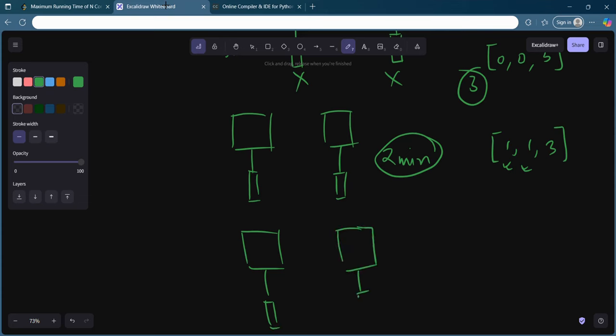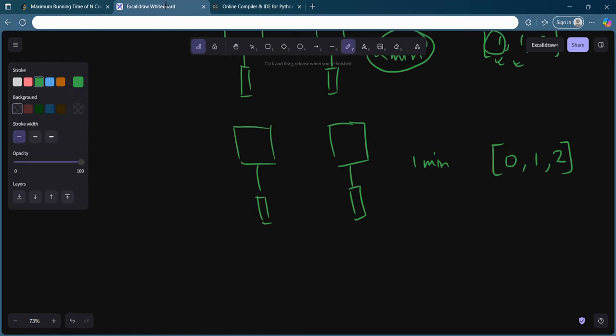Okay, and you can one by one replace this battery. So let's say battery 1 you use for 1 minute. Okay, after this what happens? This reduces to 0, this is unused, and this 3 reduces to 2. Now again you can use the remaining battery, and after 1 minute of time it will give you something like 0 0 and 1.